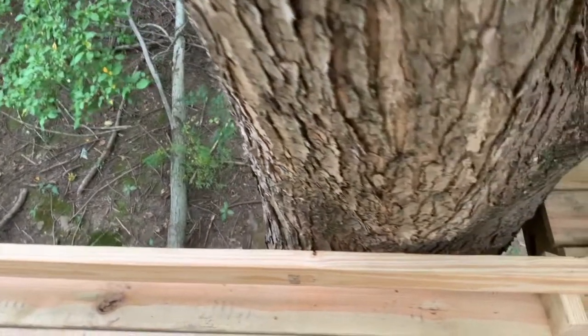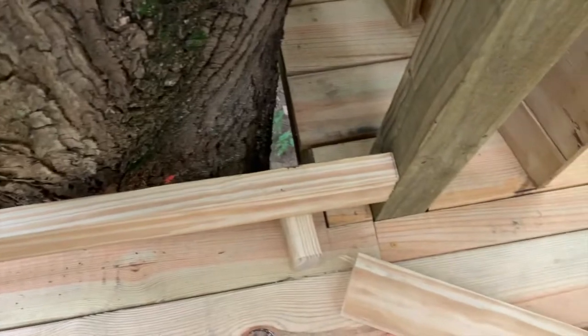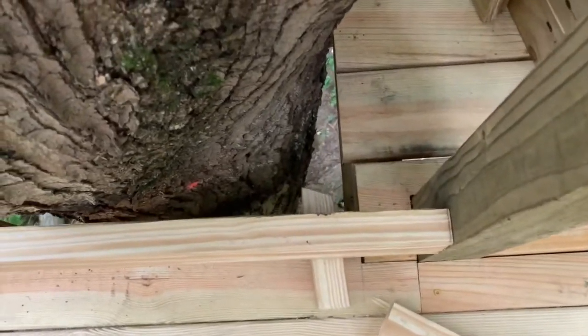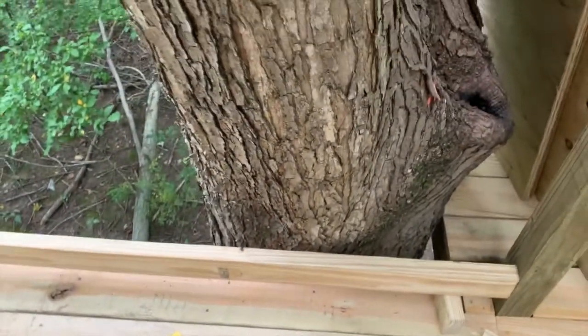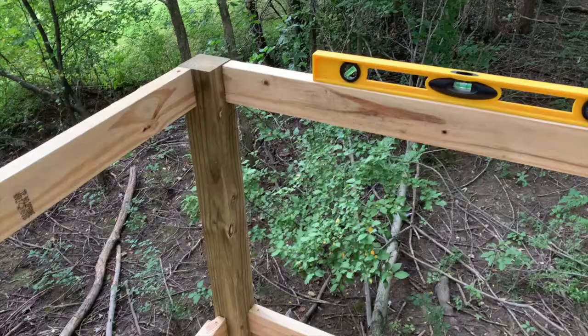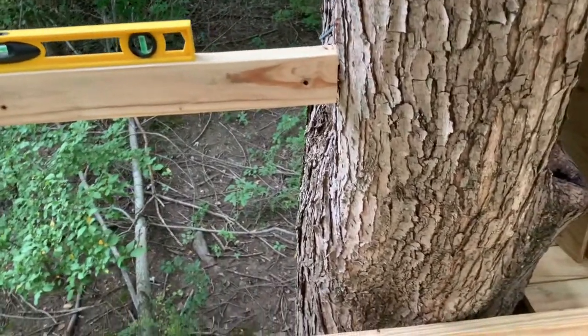The bottom support I was able to squeeze in by putting it on just a very slight angle, bringing the one side to the front of the post instead of the back, and that squeezed the bottom in without having to do 2 pieces. But the top, there was no way I was going to get one piece across, so I had to do half and half.